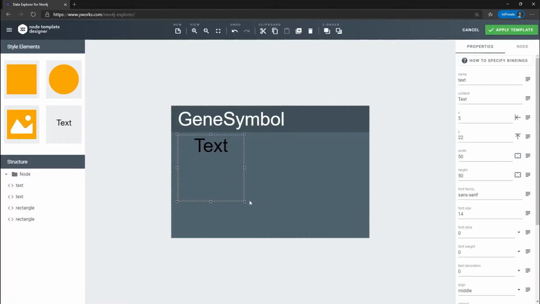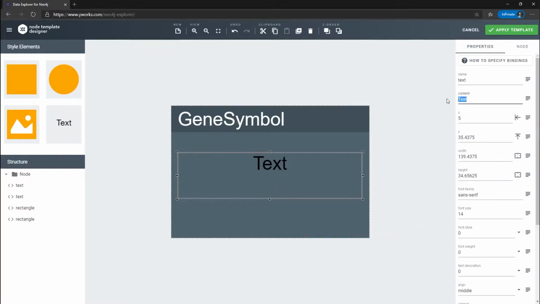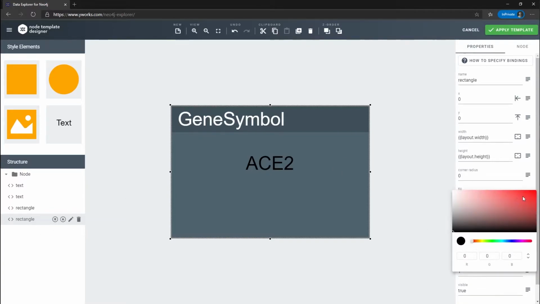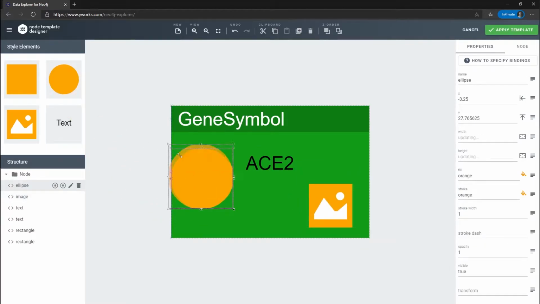Let's just add the label to the standard template. For this, we drag a text element onto the editor and position it to our liking. Then we change the static text to a data-bound property. The node properties from the database are stored in tag.properties and then it's SID. As you can see, this renders the label from the data on the node. Let's also quickly add some geometric shapes, an image, and change the color, just for the fun of it. Close the editor, and that's it.